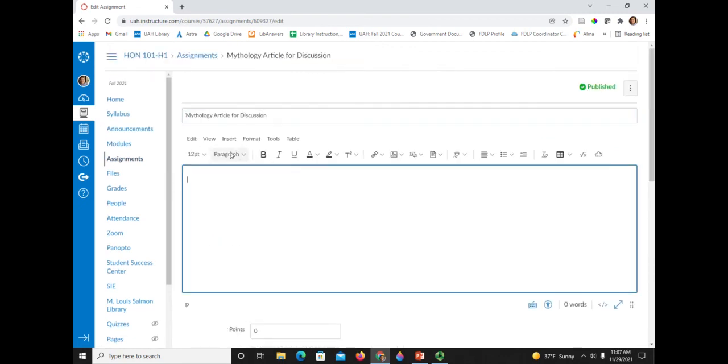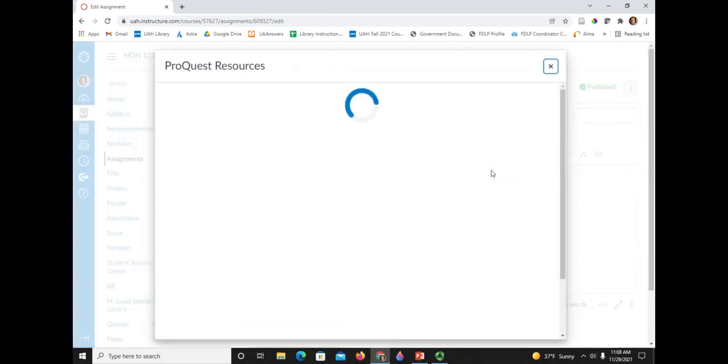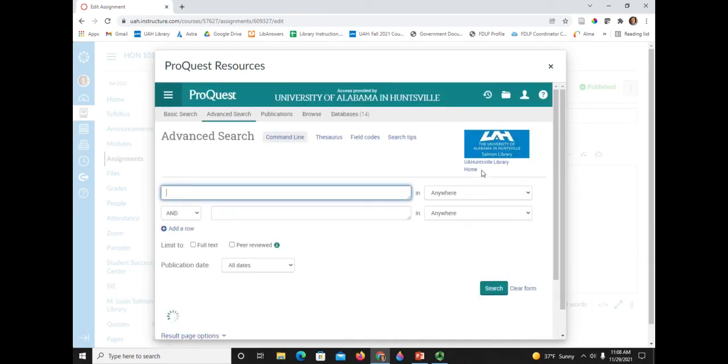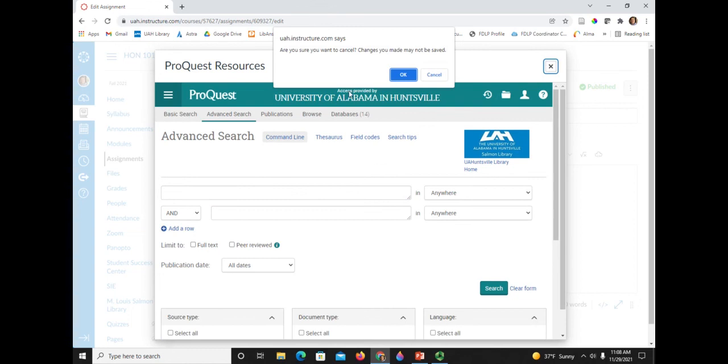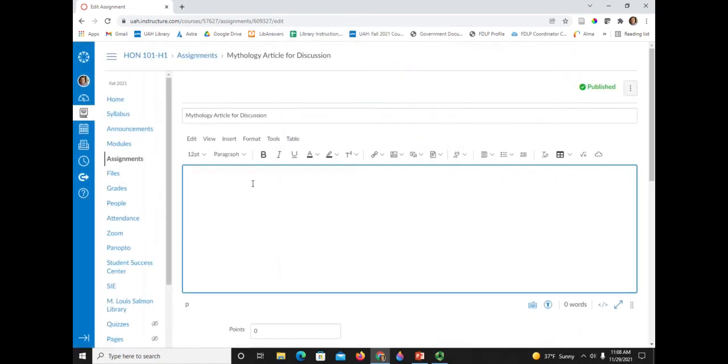Well, there's an option in the tools here for apps. So you want to hover your mouse over this little plug right here. It looks like a plug with a cable on it. If you hover over it, it says apps, and you click on it, and you'll see an option for ProQuest resources pop up. Click on that, and you'll find an option to search. Now, I'm going to back up real quick before we do that, because one thing you want to do is go ahead and add some text here.